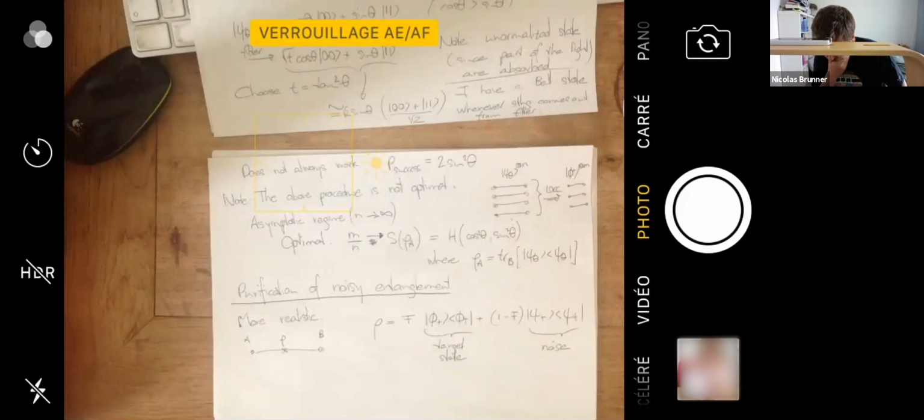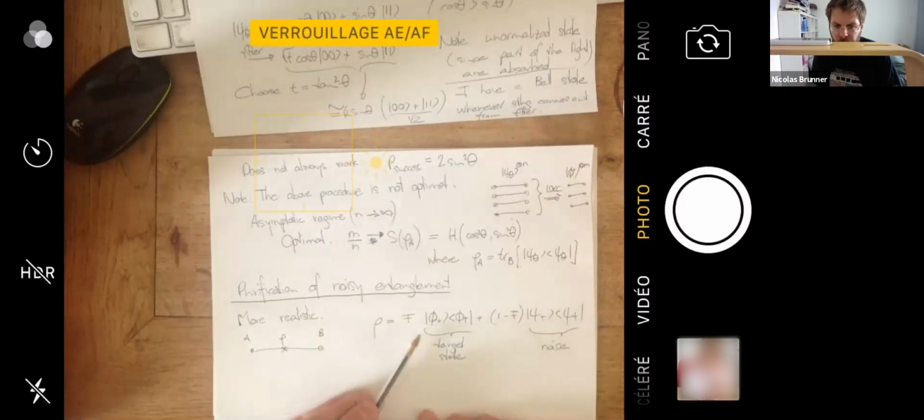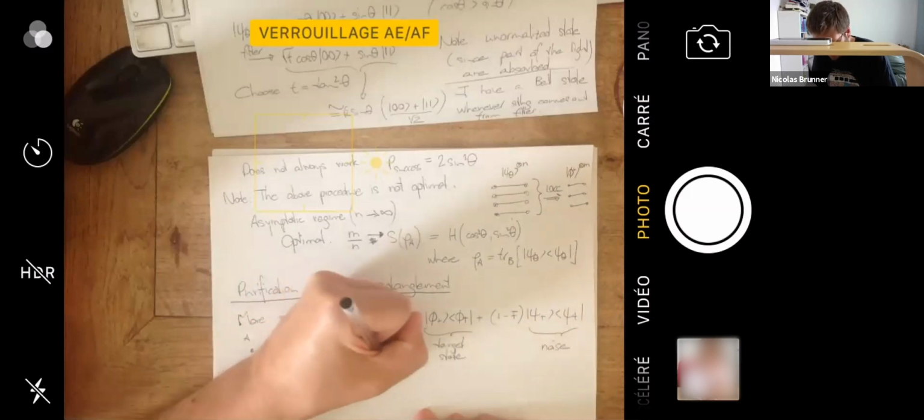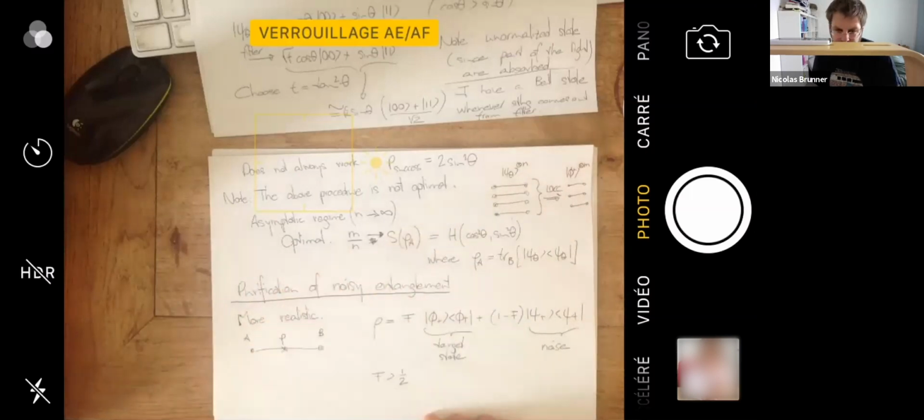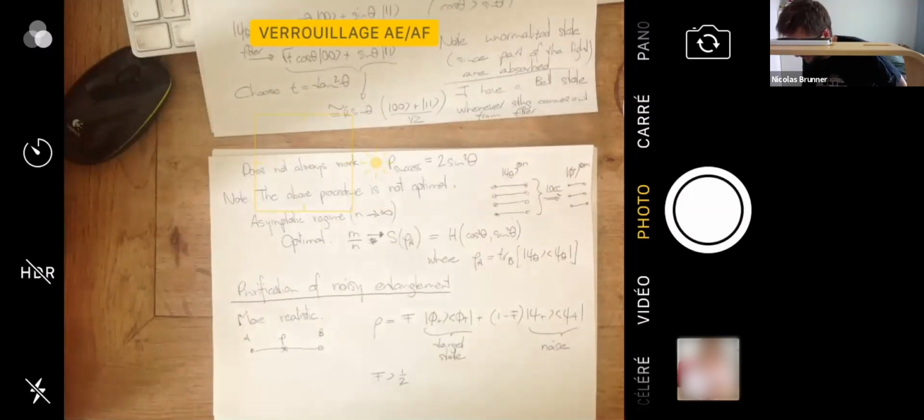I will nevertheless assume that my source is not perfect, but it's still relatively good. That means that f is greater than 1/2. If f were smaller than 1/2, then what I call the noise would be more prominent. Therefore, instead of trying to make a phi plus, it would be easier to try to make a perfect psi plus, because this component is larger. So that regime is the one that makes sense.